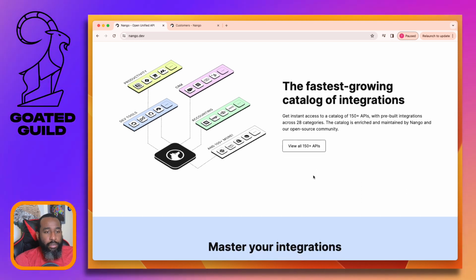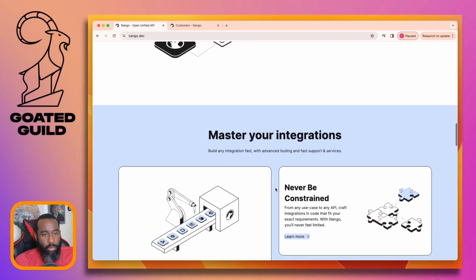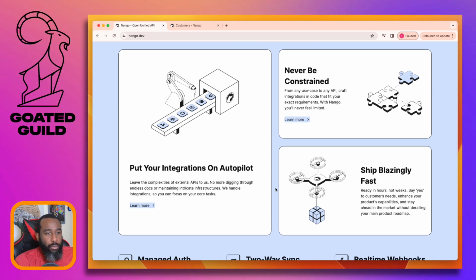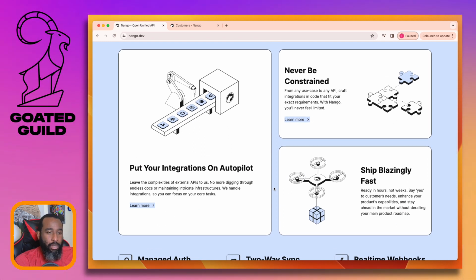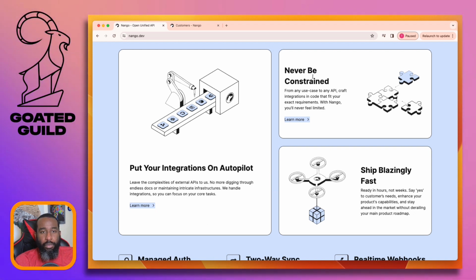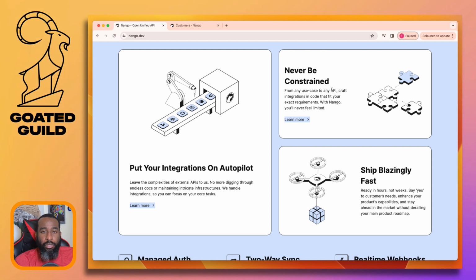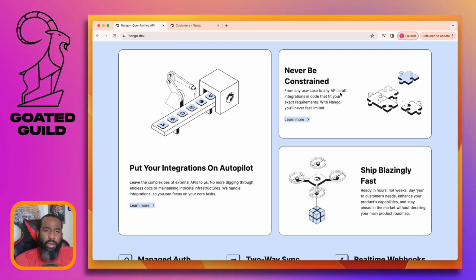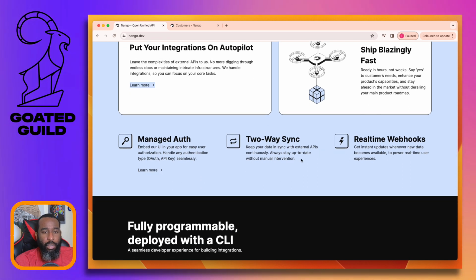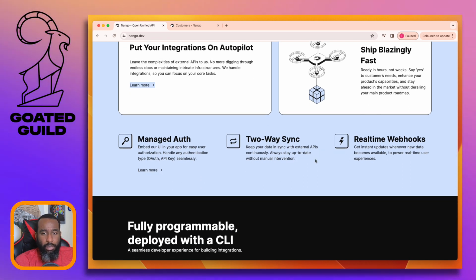Okay, high level stuff. I still feel like I don't really know. Put integration on autopilot. This is all more high level stuff. Never be constrained from any use case to any API. Craft integrations in code that fit your exact requirements. Two-way sync.